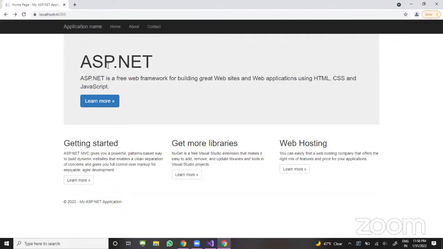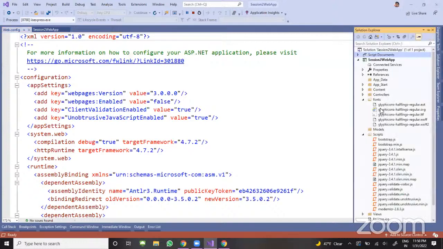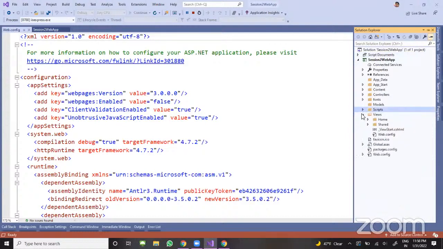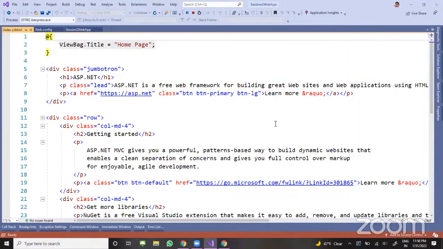So now I'm just going here in this project. I'm going to View, then Home, and I'm seeing index.html. If you ask me how you know exactly this place, this is the place where the file is available. This is through experience. Once you start working, then you can do it.